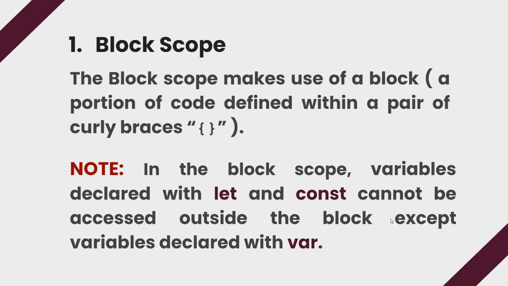And why doing so with the var will not be good is in the case where you already have a variable name that exists globally out there. Now, if you create another variable within the block scope using var, it would actually override the one outside. And so if you are trying to print out the one already declared out there, you wouldn't get that. You would only get the one within the block scope.